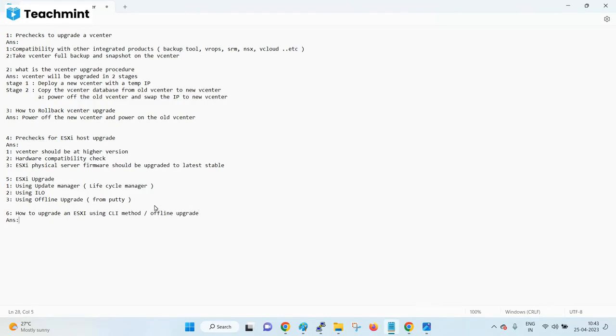So how to upgrade an ESXi using the CLI method? You can say, I will download the offline bundle from the VMware website. Enter the host into maintenance mode. Upload the offline bundle into the data store.